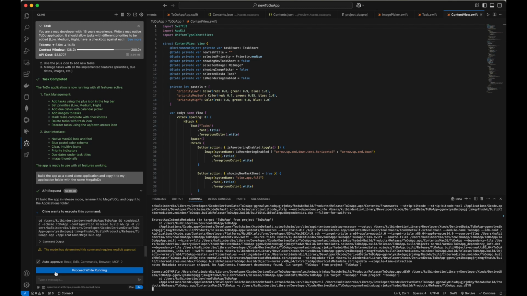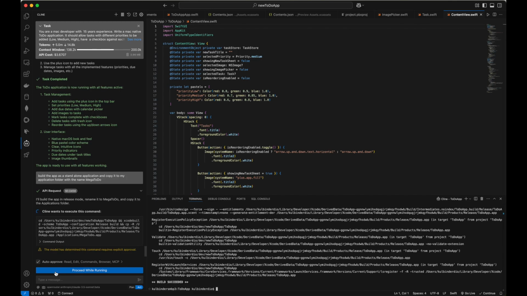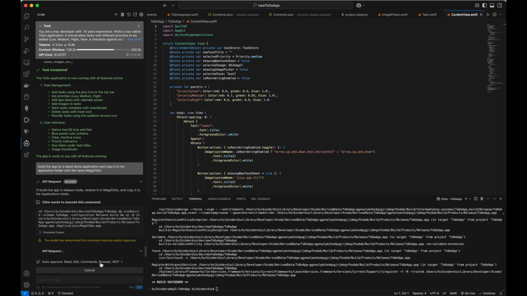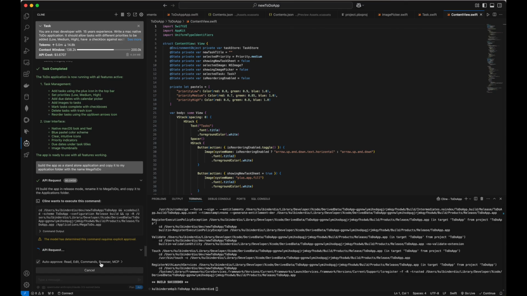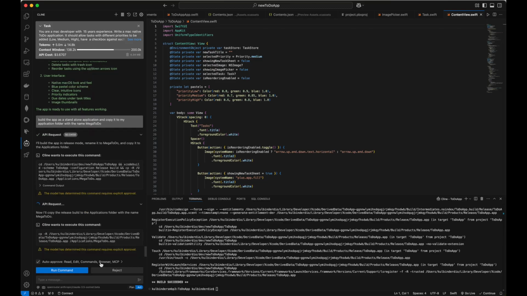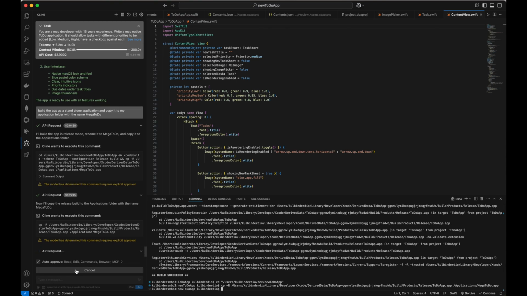Again, one of the things I'm not sure was evident during the testing, and certainly of this video is showing, is the fact that there is actually persistence between each run as well. And we'll see that in a minute when I go and run the application directly from the applications menu. So what I mean by that is, we've created tasks, we then shut the application down, we open the application up again later on, and those tasks should persist in the same state they were when I shut the application down. So here we're just copying the application across. So we built it, it's now being copied across into the applications folder, and I've asked to call it mega to do so it stands out.